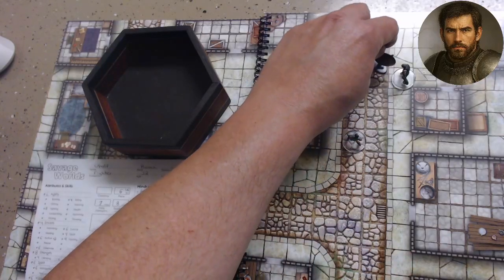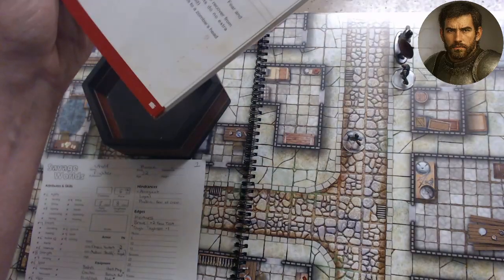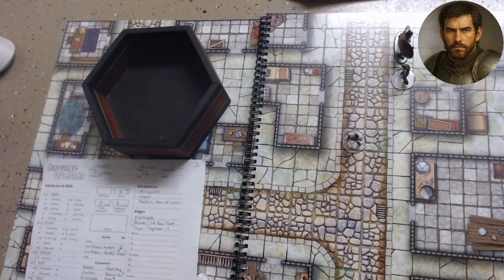So now Wolf gets over here and is going to attack. So once again, d8 and a d6. 5, 5. That hits the parry of 5. Yep. And now we roll for damage, which is 2d8s. 4. That's going to be, unfortunately, no damage.